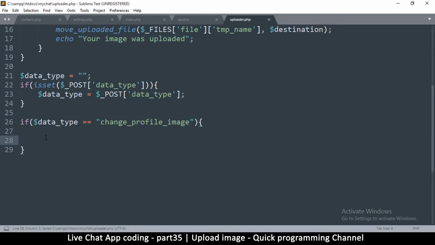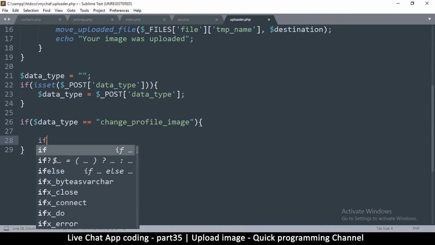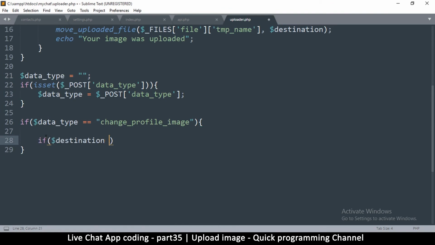So at this point, I'm going to ask if destination is not equal to empty string. Okay. If it's not, then let's save to database. Awesome. So here let's create a query. Query is equal to.